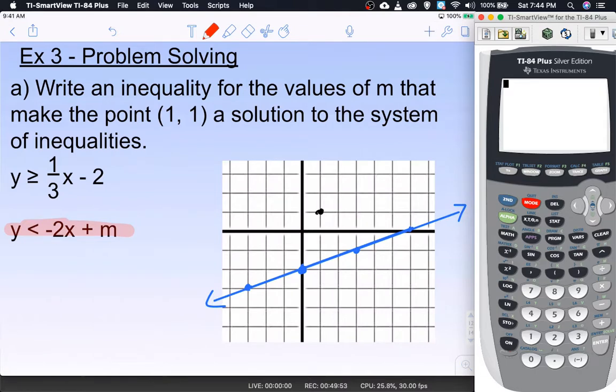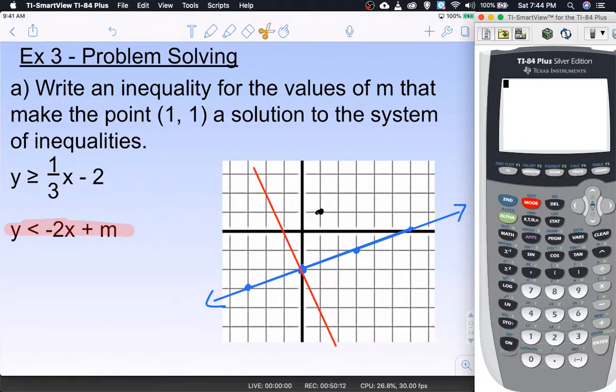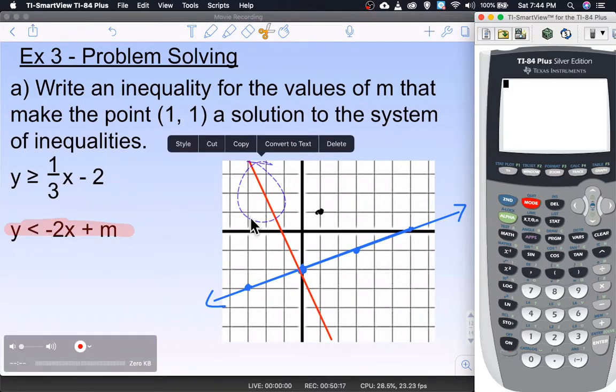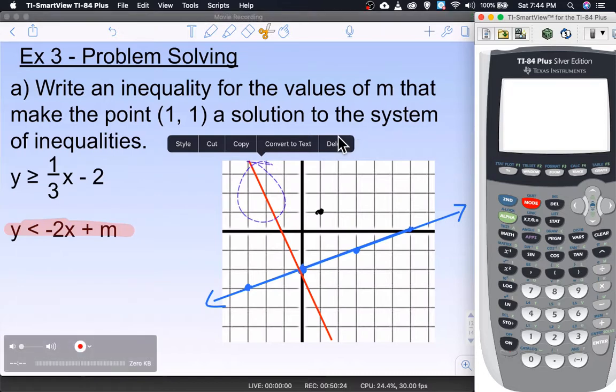So I'm going to draw, starting here, going down 2 over 1, down 2 over 1. There. That line has a slope of -2. Now I can take this and move it wherever I want. And I know I want to shade less than this line. Oh, it should be a dotted line, shouldn't it? We'll make it dotted in a little bit. Right now it's solid just because I have to move it around; it'd be hard to move a whole bunch of dotted things around.